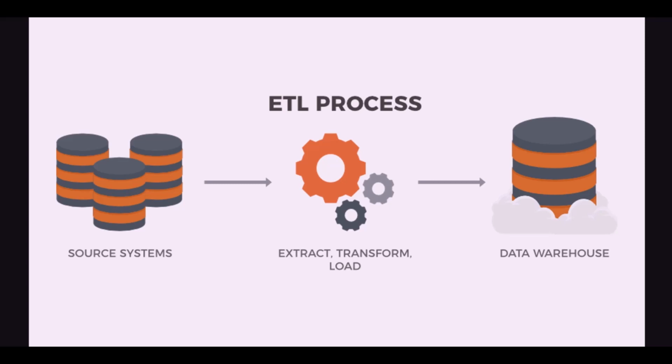However, before we get started into the demo, we'll go through some simple concepts just to provide some greater context. So, ETL is a type of data integration that refers to three steps: extract, transform, and load. And this is used to blend data from multiple sources. During this process, data is extracted from a source system or systems, transformed into a format that can be analyzed, and then loaded into a data warehouse or other systems.